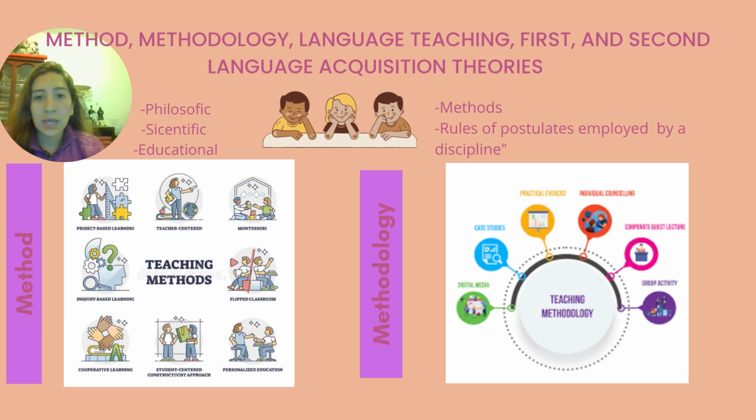The second one deals with theory that is verified for practice and is used as a principle that regulates knowledge. And the last one, the result of the first two, is a way of organizing a student's understanding that permits them to achieve not only the knowledge and its methods, but also its practical way to teaching. And methodology is a body of methods, rules, and postulates employed by a discipline.